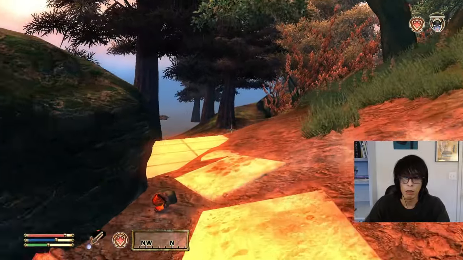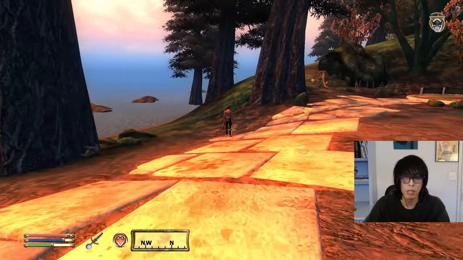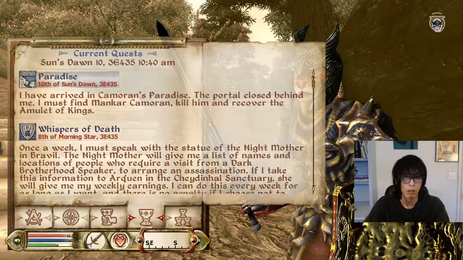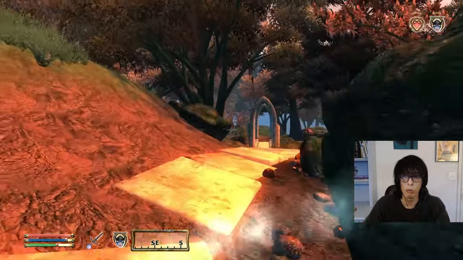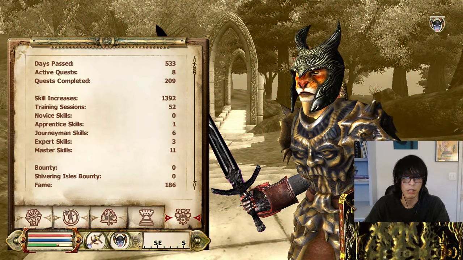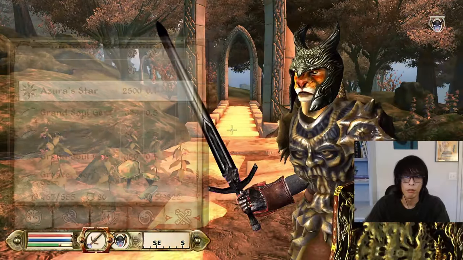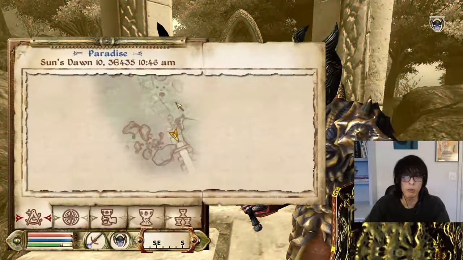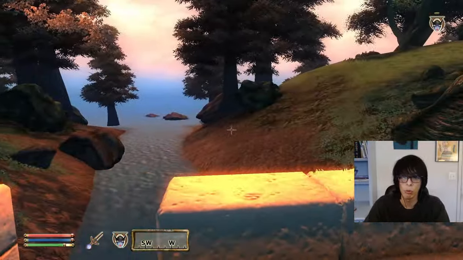Where is this Ascended Immortal guy? Where'd he go? Oh, he's right here. Who is this guy? He's fleeing. Does he think I'm an enemy? Do I have a bounty? We have no bounty. I don't know, whatever. Mankar Camoran knows we're here. We're just gonna kill him regardless. It doesn't even matter. Not sure where I'm supposed to go, but our only objective is to find him and kill him. Don't know where he is though.